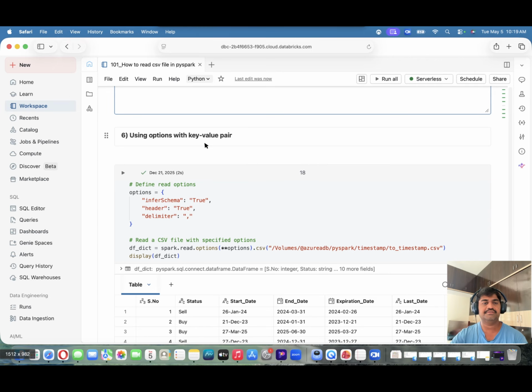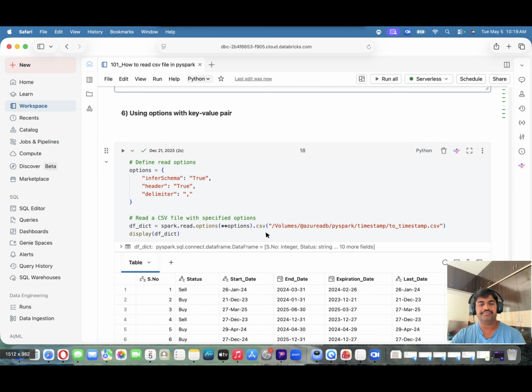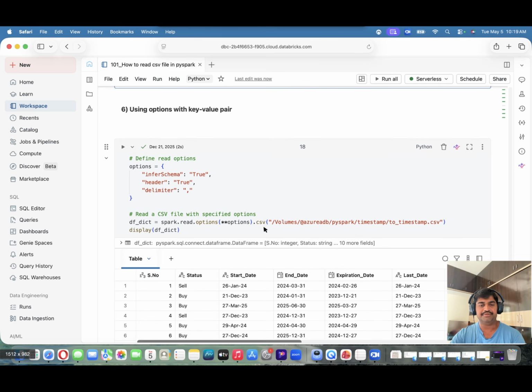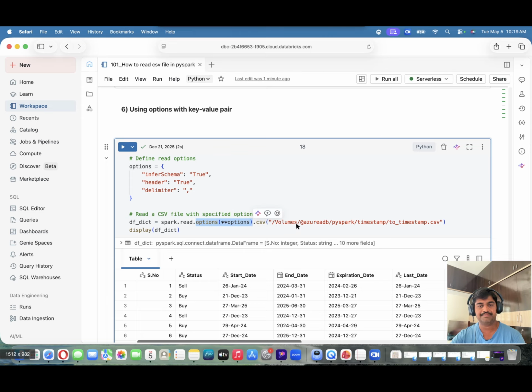So next one is using options with key-value pair. Here we use spark.read, options and .csv.